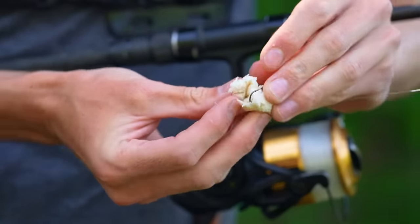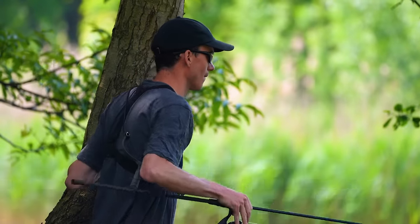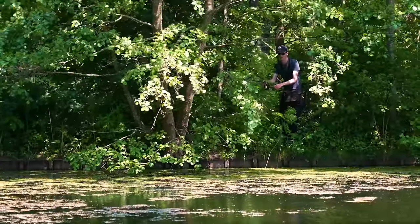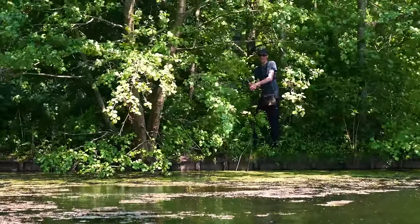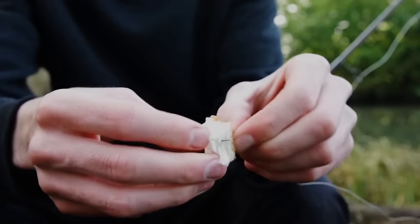Finally there's a rig which isn't really a rig — you just tie a hook on the end of your line — and that is freelining. It feels wrong not to mention it because I've caught some of my biggest ever carp literally using just line and a hook. Whilst all these different rigs enable you to fish effectively in different depths and over different lake beds, freelining is quite possibly the best way to go and catch a bigger carp. You can select the fish you cast in front of, hook on some maggots, a worm, sweetcorn, or fish on the surface with bread and dog biscuits — being able to flick a bait in front of a fish, twitch it back in front of its nose, and pull it away from the smaller ones is definitely going to put the odds in your favour for selecting a bigger carp.